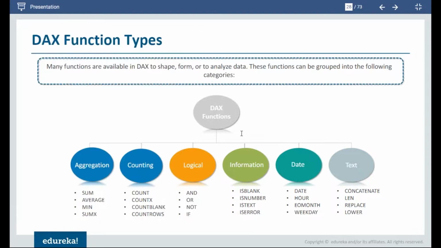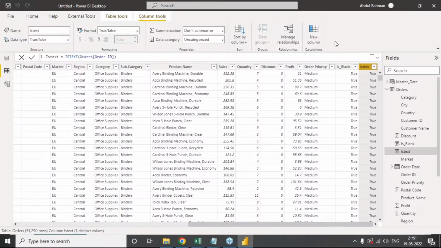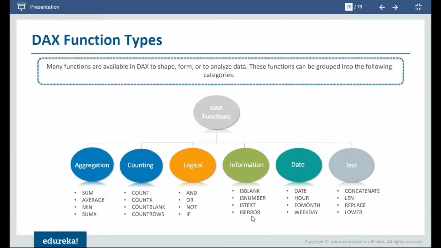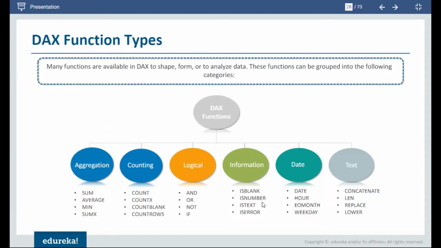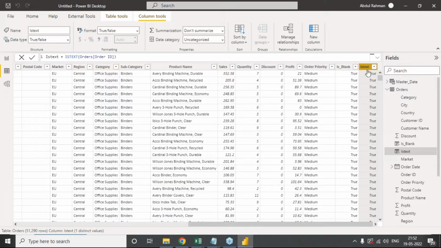Guys, quickly. Saurav, just give a try once again. Is error, is number, is text.